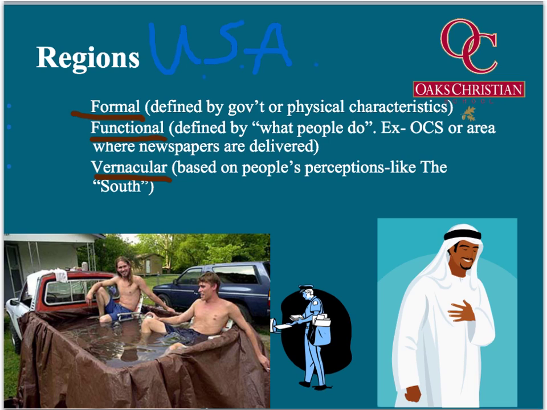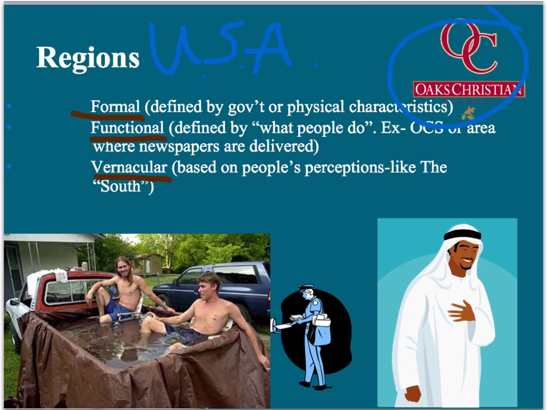So it's formally defined. The second one is functionally defined, which means essentially that it's defined by its function, what people do. So, for example, if I'm a little newspaper delivery boy and I wake up at 3 a.m. every day and I'm going to go deliver my newspaper route to the area, that's my functional region. If my boss says, hey, stop delivering to this neighborhood, it slightly changed, these people canceled their subscriptions, my functional region has just changed.